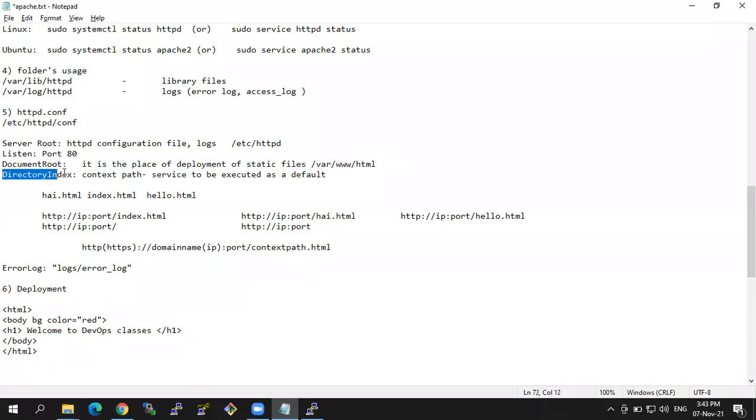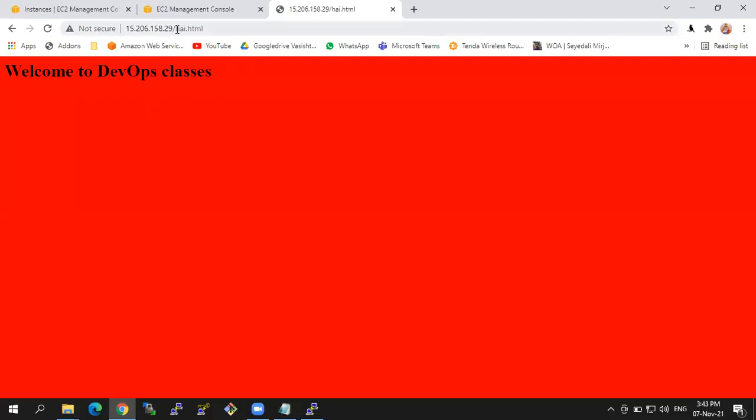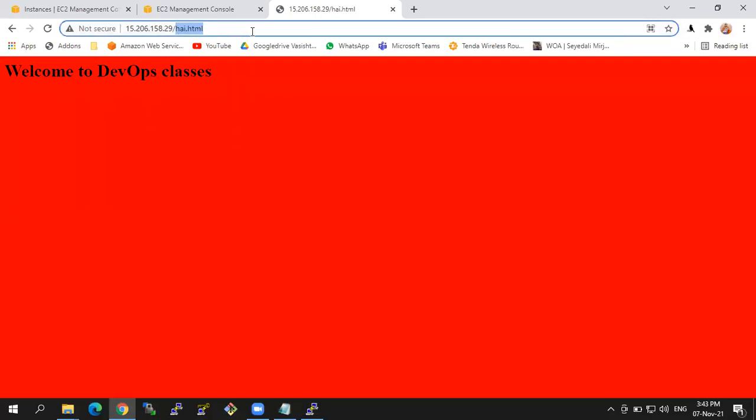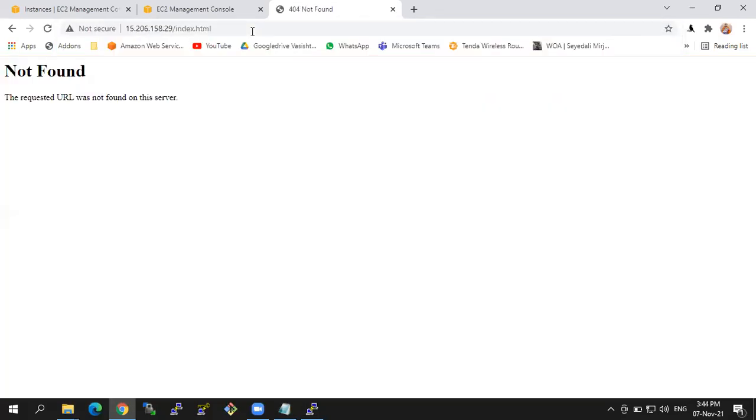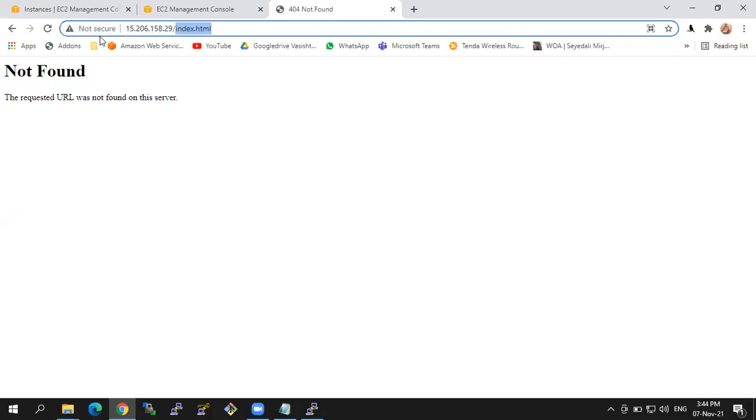Now, coming to the directory index. Here the default is index.html. Whether you have given index.html or not, index.html is not available in our local. That's why it is throwing the 404 error. This context path is not available in the local.